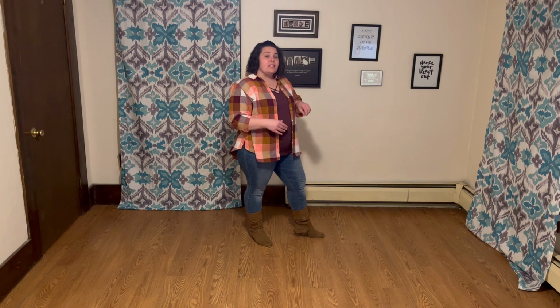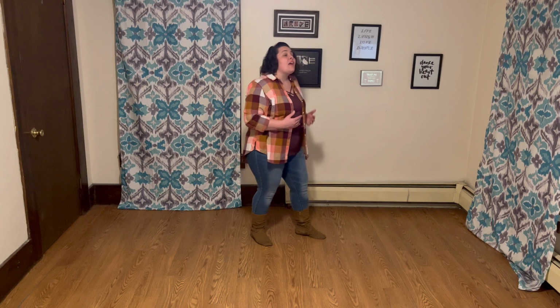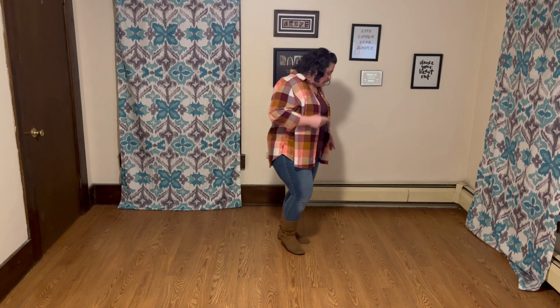So you're just adding that little 4 count part into the dance, and you will continue the dance from that point. So we're not leaving anything, we're not restarting. You're going to dance the first part, add that 4 counts in, and then you'll go into your forward, press, press, behind, side, cross. So let's try that bridge with some counts.